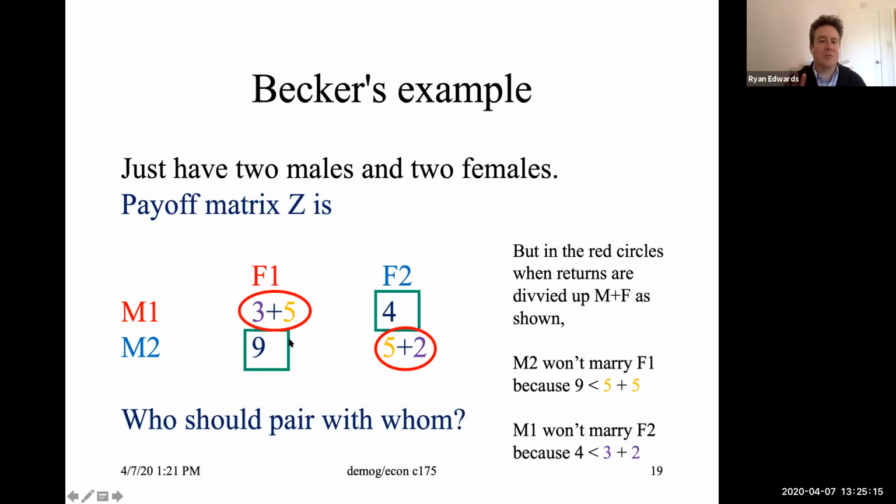So that's a very, very subtle point. There's a way within these marriages, and it just sounds preposterous, right? There's a way within these marriages for the male and the female to divvy up their returns in an unequal fashion that makes it so that M2 won't switch and F1 won't switch. And it's also true that M1 and F2 won't switch, the other two in the dyad here. The reason is they are not going to switch into this range here. M1 won't marry F2 because the total is less than what they get separately. M1 is getting 3 currently in the red circle, and F2 is getting 2 in this red circle. That's 5 units, and that's greater than what they would get together if they switched.